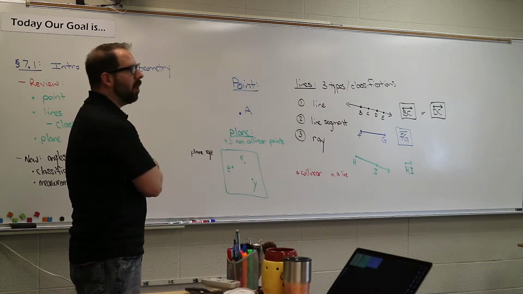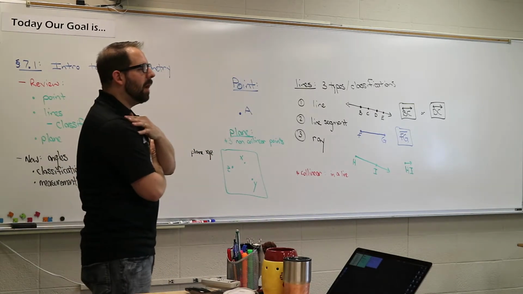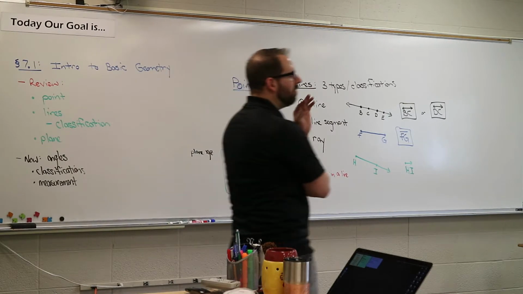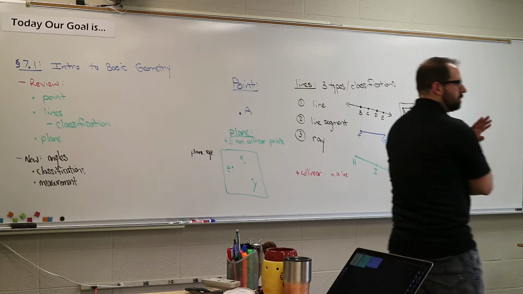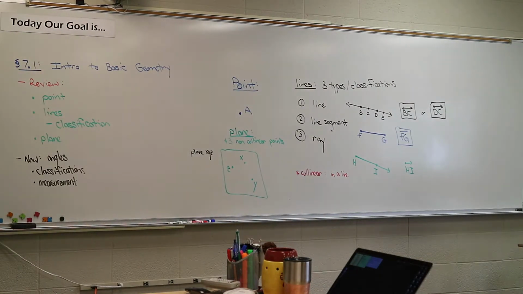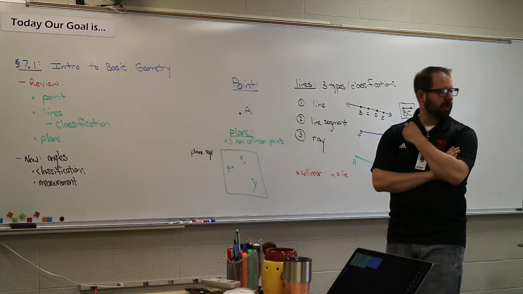Okay, on your piece of paper there, I would like you to draw 4 points. 4 points. That's all I want. 4 points on the paper. Label them with any letters of the alphabet you like, but they have to be the main 26 letters. Okay? So you're going to draw 4 points on your paper.